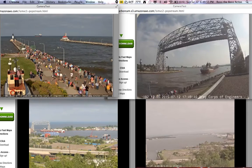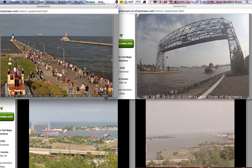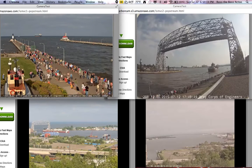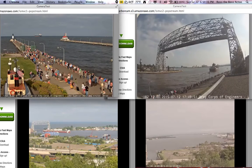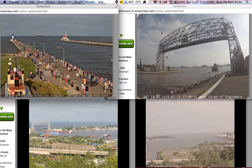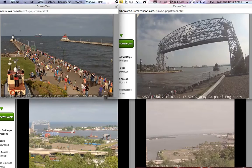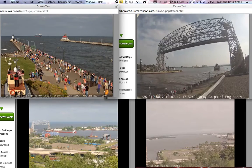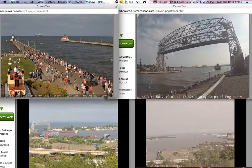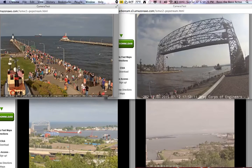Next scheduled ship to go through the Duluth Ship Canal is the 1,000-foot Soma loader, James R. Barker, sometime between 11:30 this evening and 2:30 tomorrow morning. She'll be departing from Mid of Energy with coal. Again, the next scheduled ship through the Duluth Ship Canal is the James R. Barker, 1,000-foot Soma loader. She's scheduled to depart from Mid of Energy with coal sometime between 11:30 this evening and 2:30 in the morning.